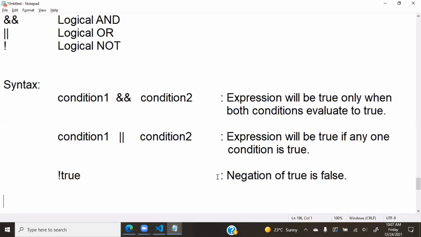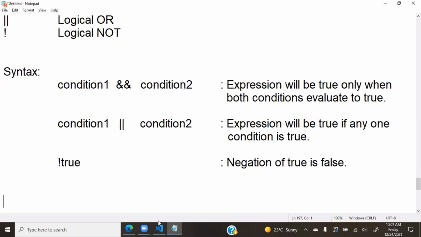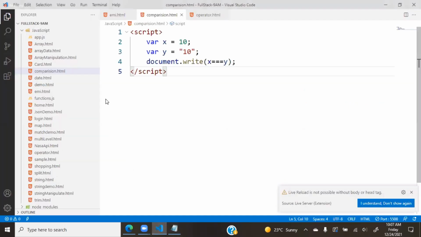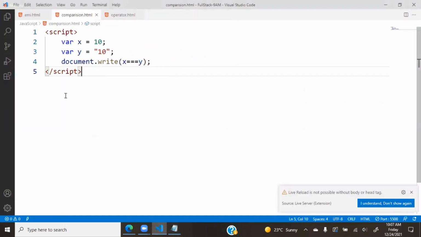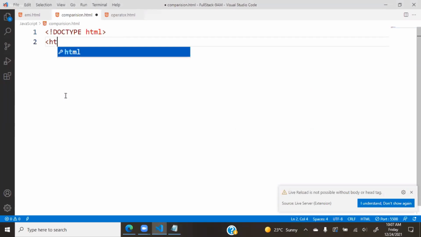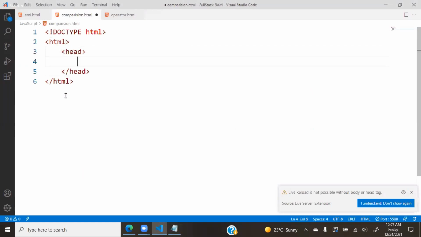Now here we will see one option, how to handle this. We can use equal, double equal, triple equal and all these for comparisons. So in this example, we will create one simple screen layout: head, title, registered.